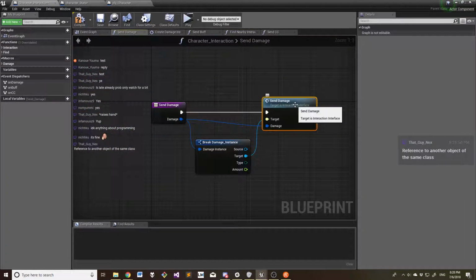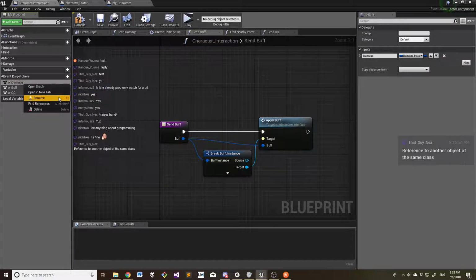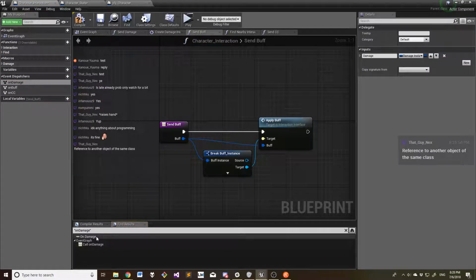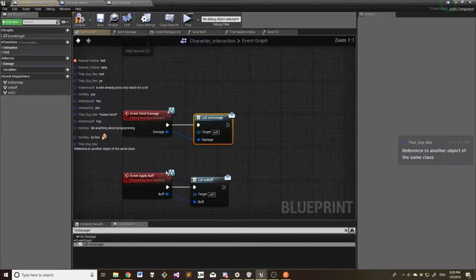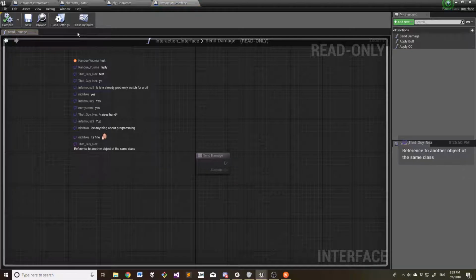Send damage, on damage, find references. Okay, right here. So every time we do something that sends damage, then this is going to call on damage.